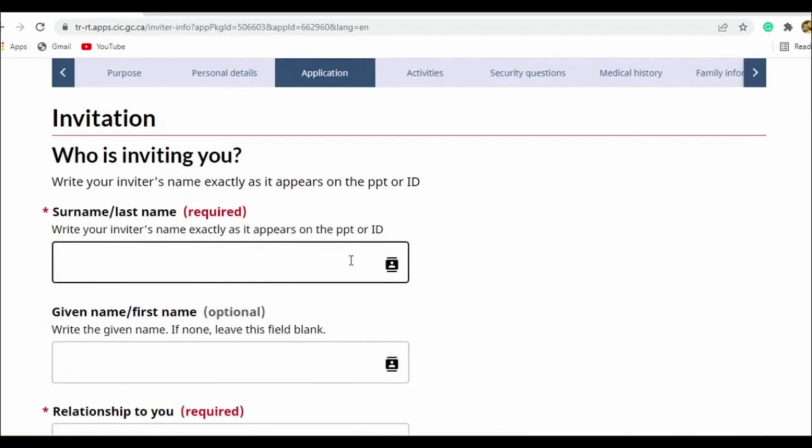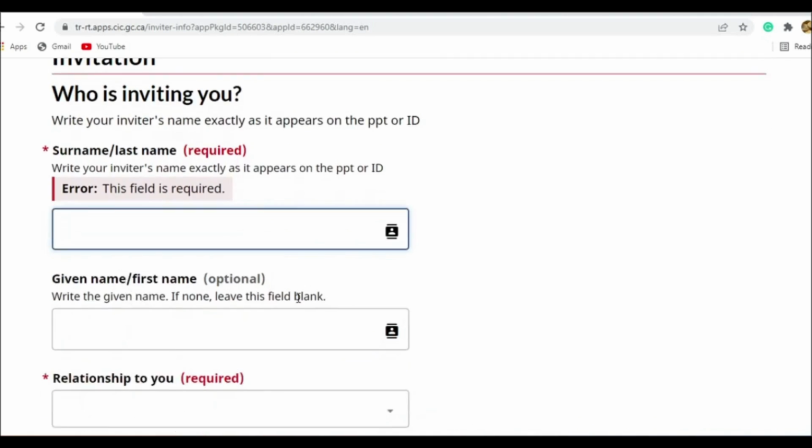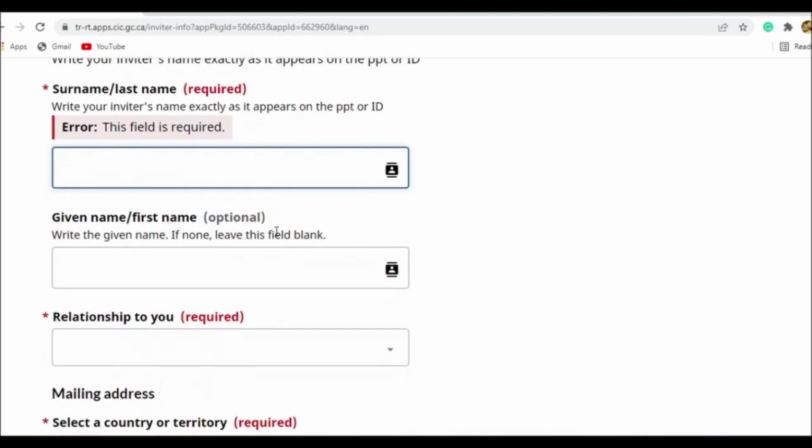Next, who is inviting you? The parent is doing this application, so the parent should be invited by somebody. The kid here in Canada should be the person whose details we enter here, the person who should be inviting and providing a letter.